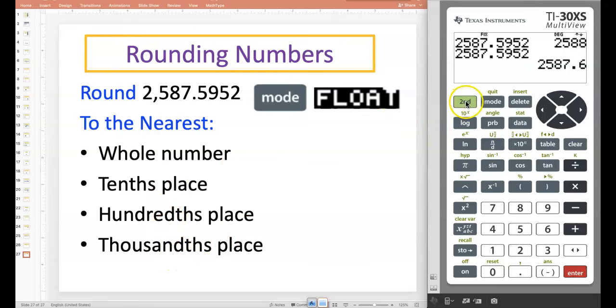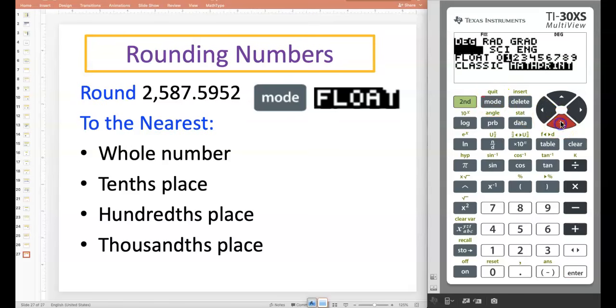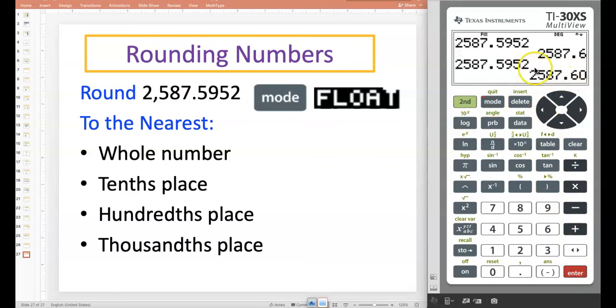Let's do the hundredths place and the thousandths place. Just keep going. Mode, go down to float. Now highlight the 2, hit enter, quit out of here, hit enter again, and now this is to the nearest hundredths place. It's 2587.60. And let's finally do the thousandths place.